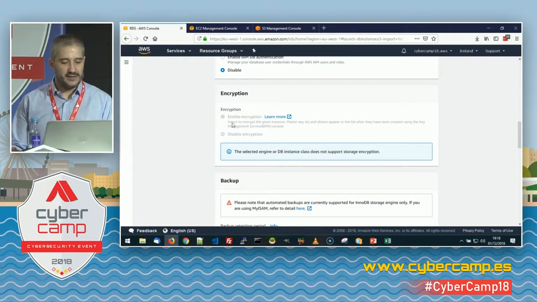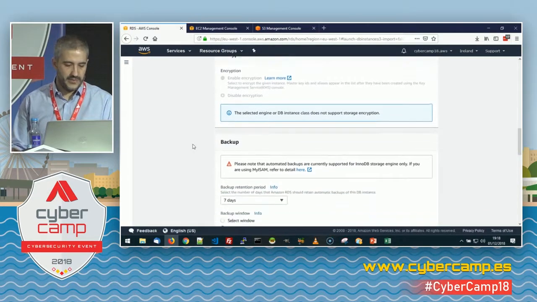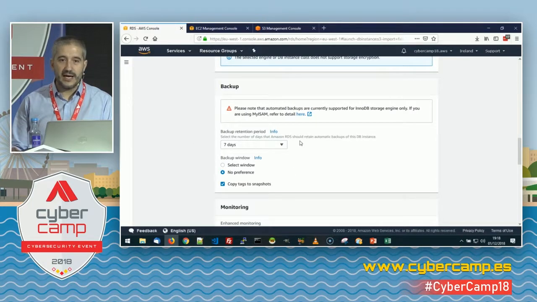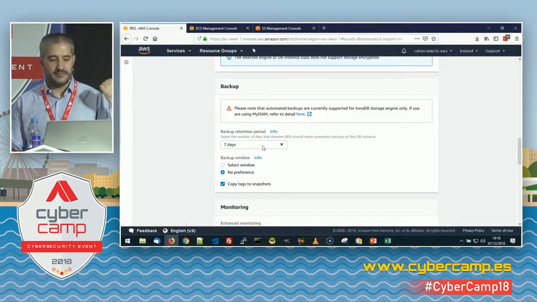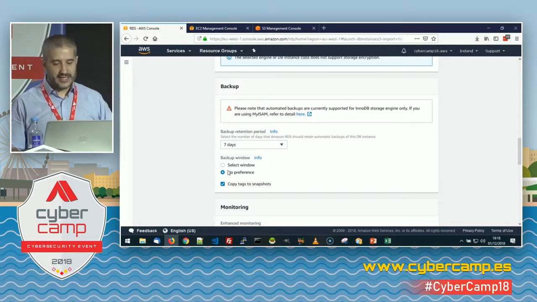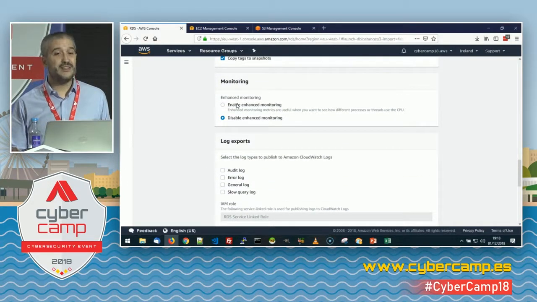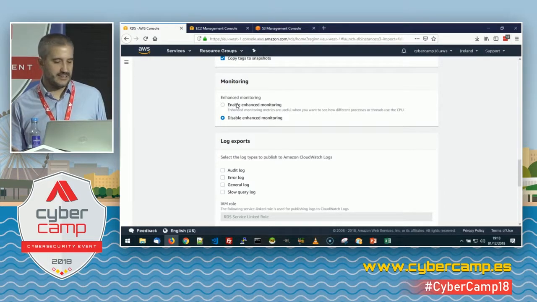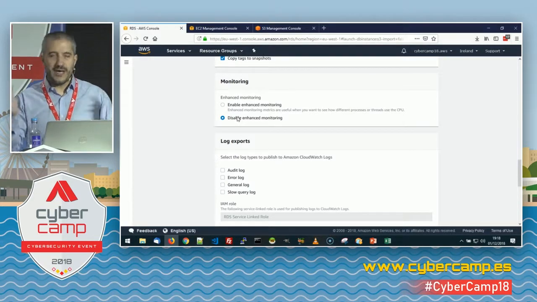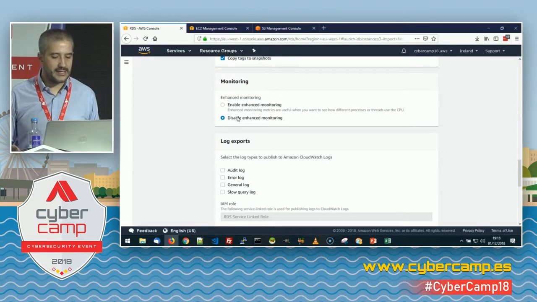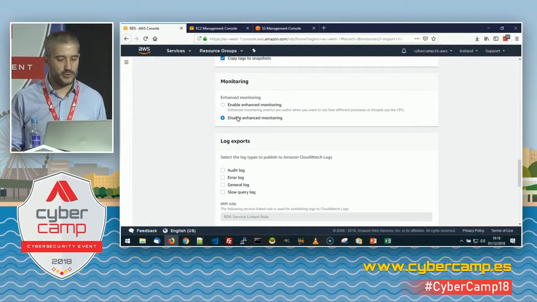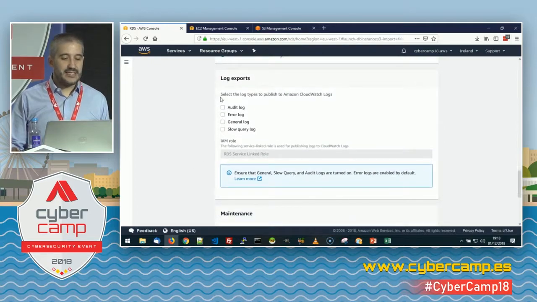Oh dear, this machine is so small that it doesn't allow for encryption, which is what I wanted to show you. But take my word for it. Here you can decide if you want the database to be encrypted from the very beginning. Here, configuration for the backup plan, when it needs to happen, what type of monitoring you want for your database, because there's the basic level and the advanced level at different costs, logically.